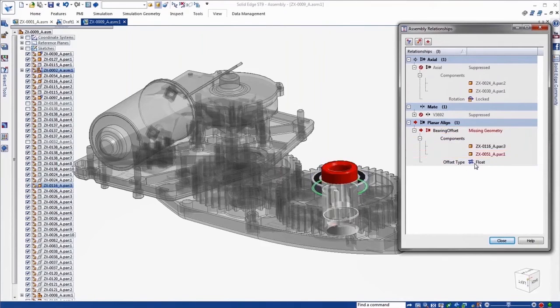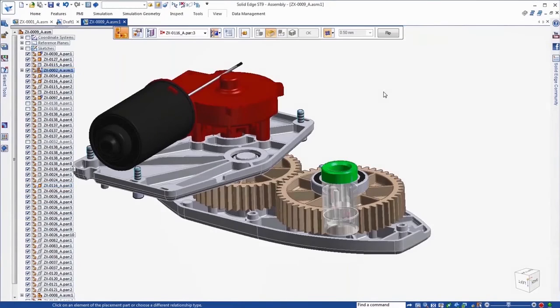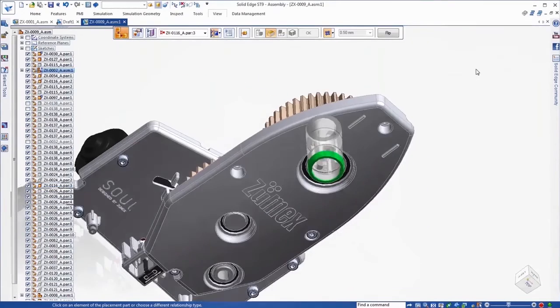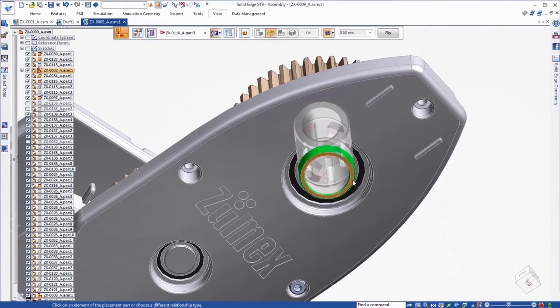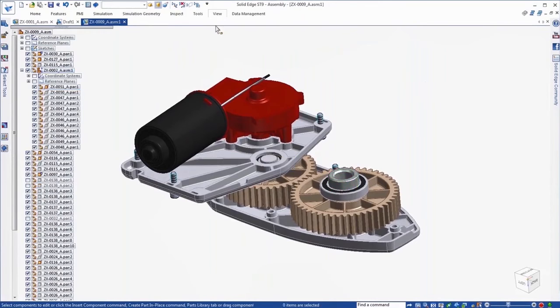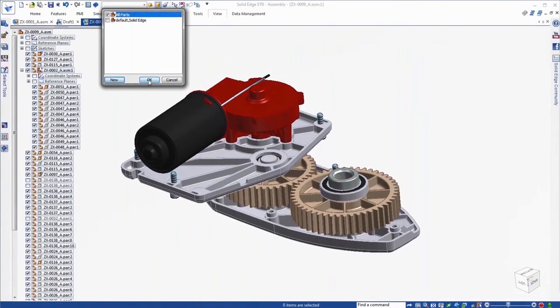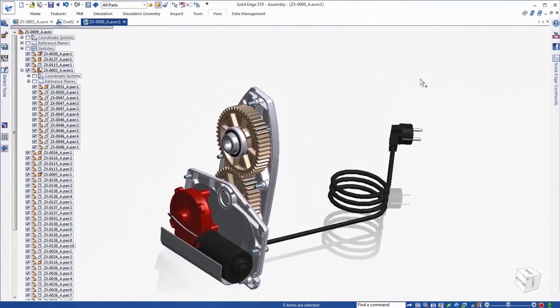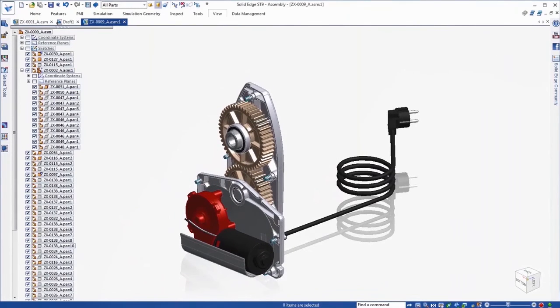So by using this Assembly Relationship Manager, we can easily go in and edit that relationship simply by double clicking on it. And it takes us to the exact part of the relationship that is missing the geometry. In this case, on this cylindrical shaft part through the middle there, we're missing what face we wanted to do the planar align to. So simply clicking a face fixes that relationship and solves our issue. So again, another quick and easy to use tool there inside of Solid Edge to help us improve our models, clean up those broken relationships or missing geometry relationships, quick and easy there.